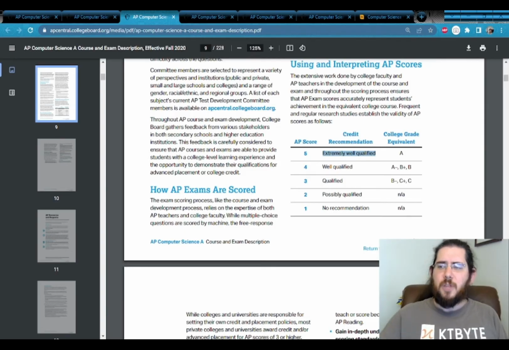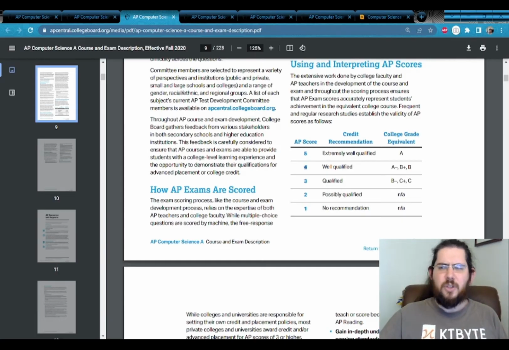Many colleges, though, do expect, if they're going to give you credit for a computer science class, a five. Some colleges will require a five before they would give you course credit in their university. And then others would do that for four or five. Now, that's actually still better than, for instance, computer science principles. Many colleges would not give you direct computer science course credit just for doing the principles exam. So definitely, again, this one is very valuable.